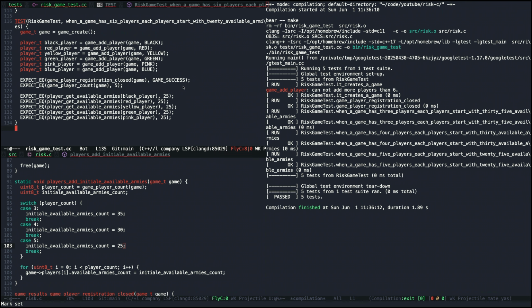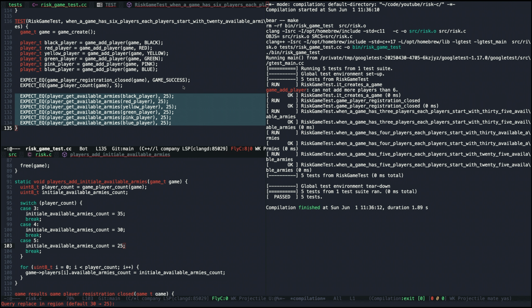BLUE. Right, and let's also add the expectation for that blue player. And of course, I've misspelled it. Right, there you go. Now it isn't going to be get available armies, and then that's blue that I need to replace. Because in French you start to spell bleu, you spell it B-L-U-E. B-L-E-U-E. So my muscle memory.